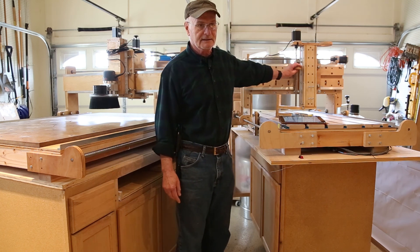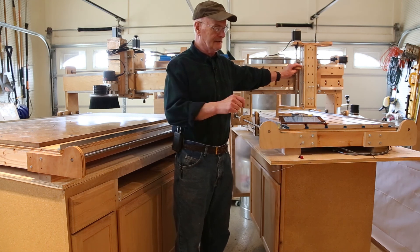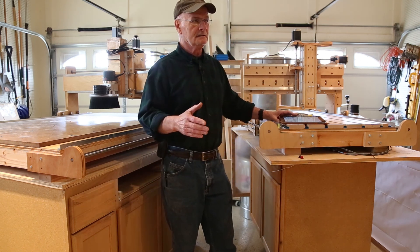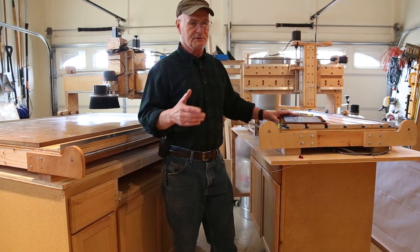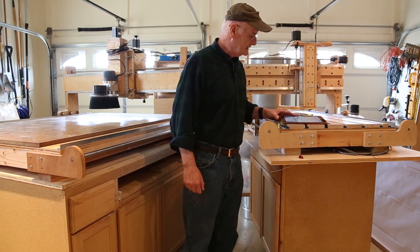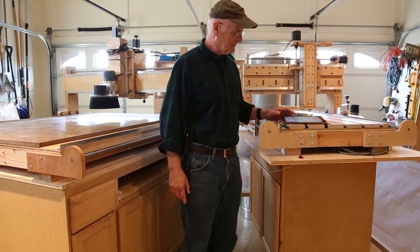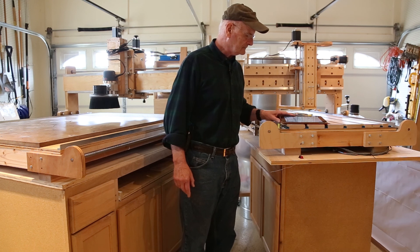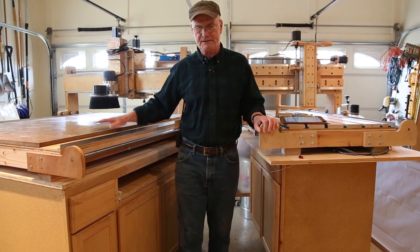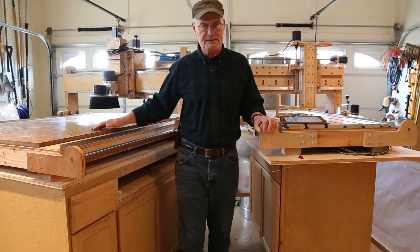When I did crash it, I was really happy that all I did was split some wood, so I was able to clamp it back together long enough to cut one more part. Then I took it apart, replaced the plywood, and it ran fine. I think if it were a metal machine and broke like that, I might not have been able to fix it enough to run that extra part — but because it was plywood, some clamps did the trick. The expense of both machines, as I said, is pretty much a wash. The similarities make the choice very difficult between the two, unless you really need the personalization and size flexibility the Gatton offers, in which case the Gatton gives you a lot more flexibility than the shoestring does.